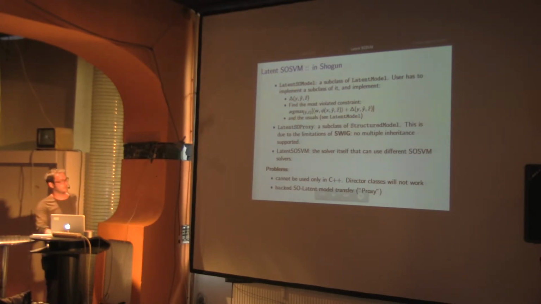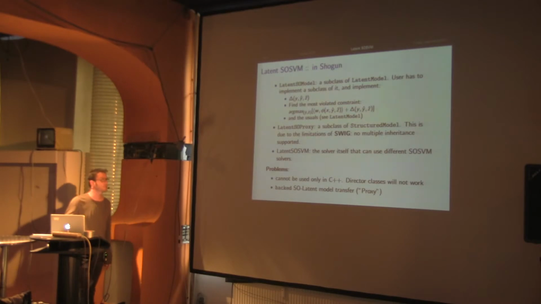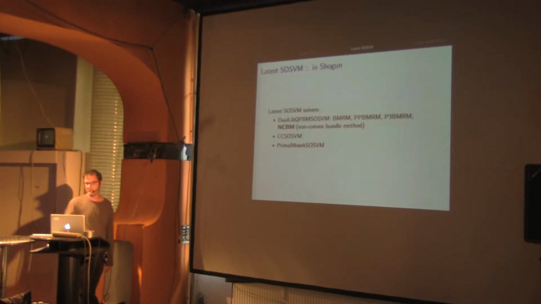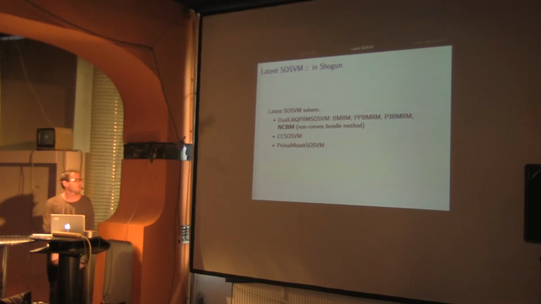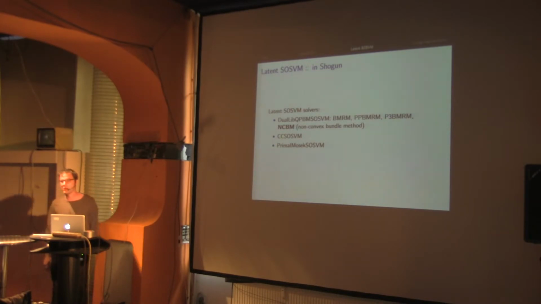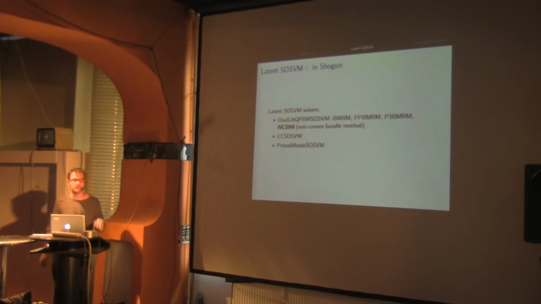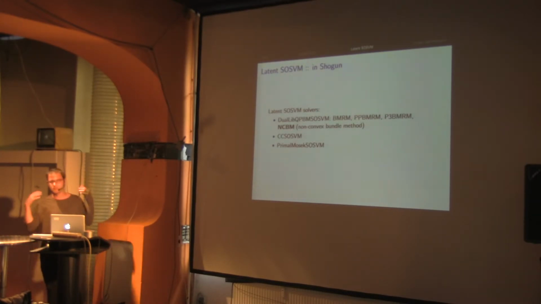But the nice thing is you can feed in basically anything that you have implemented in Shogun as an SVM solver. So what we have there is these three. These are bundle methods, and the nicest one is this one that got implemented somewhere around last October. It's basically a non-convex bundle method, so your optimization problem can be non-convex, and you don't have to do the tricks with the CCCP or anything, it will straight away solve your problem. It's pretty good with the results.